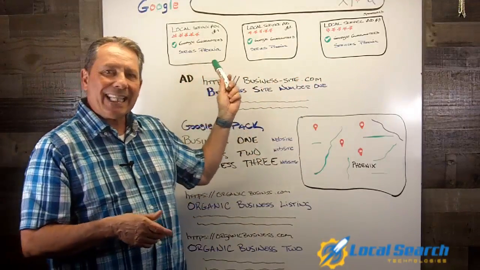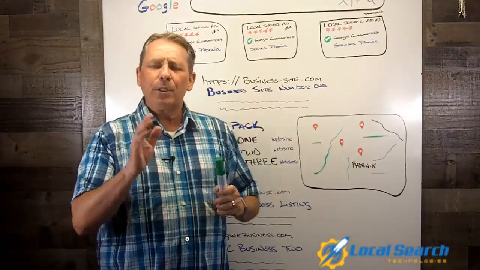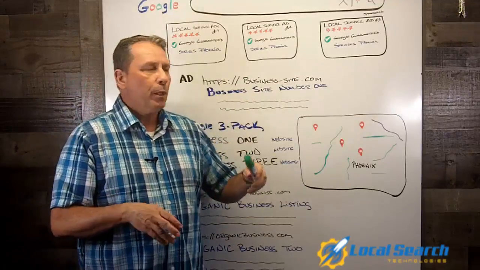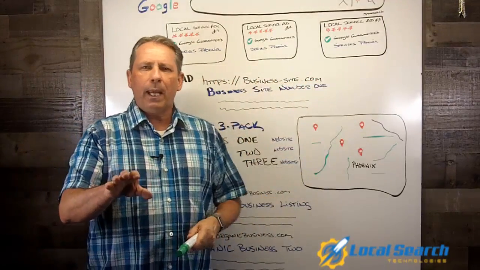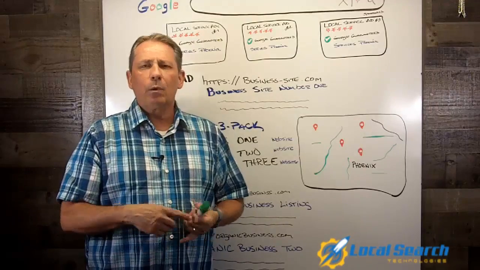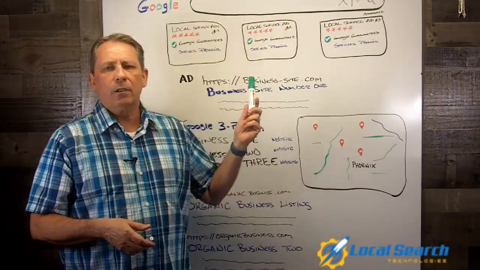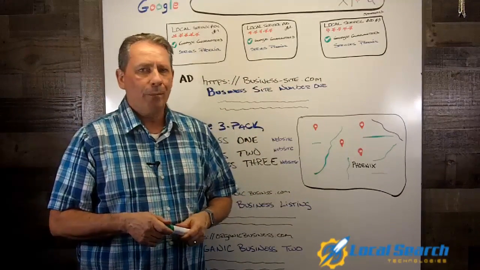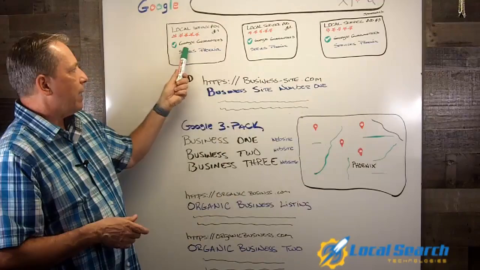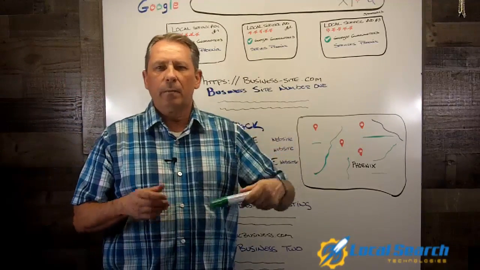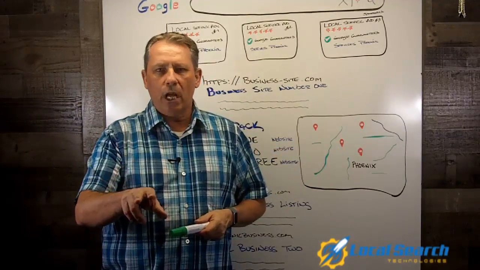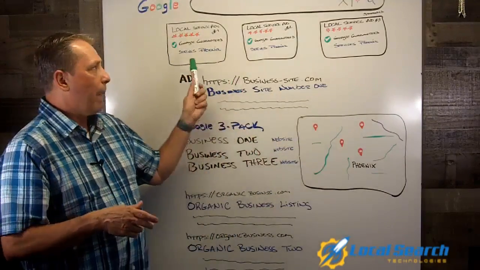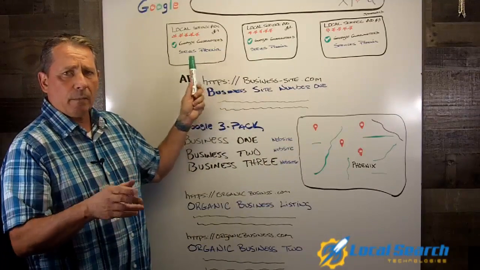But this has a Google guarantee on it. There are some hoops you have to go through to qualify for this, but once you do, you can show up here and you only pay per lead. So when someone gives you a call, it's connected to Google. Google knows when someone utilizes it, and you get charged per call. The other thing that's interesting is that it's Google guaranteed, meaning it guarantees the consumer that you're going to do a good job, or they're going to pay them up to $2,000, I believe. So you have to pay to play here, but it's paid per lead, not per click.